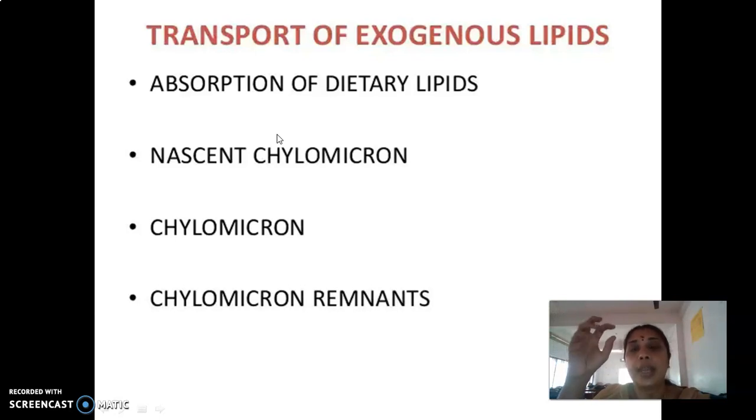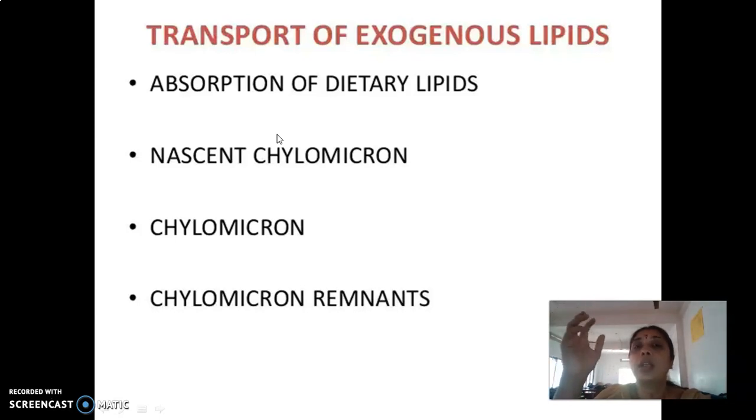And these chylomicrons, during the course of their journey, will be supplying the TGs and the cholesterol esters to the adipose tissue, the muscles, etc. Right? And these chylomicrons will finally be taken into the liver. The lipoprotein lipase will be breaking them up, within about 1 hour. It will be undergoing catabolism, right?